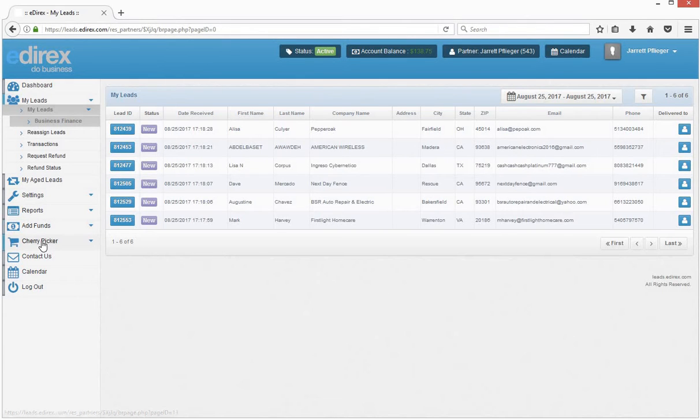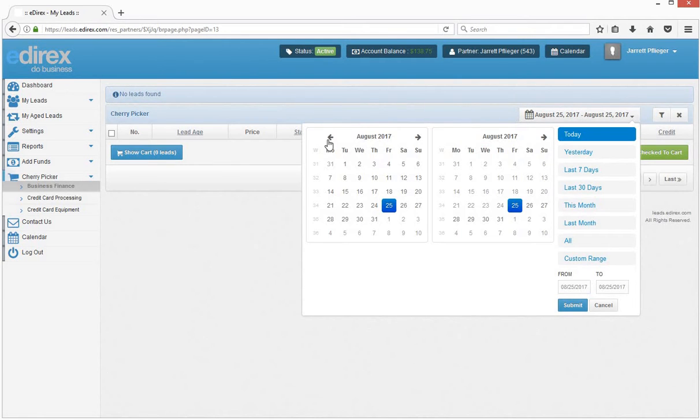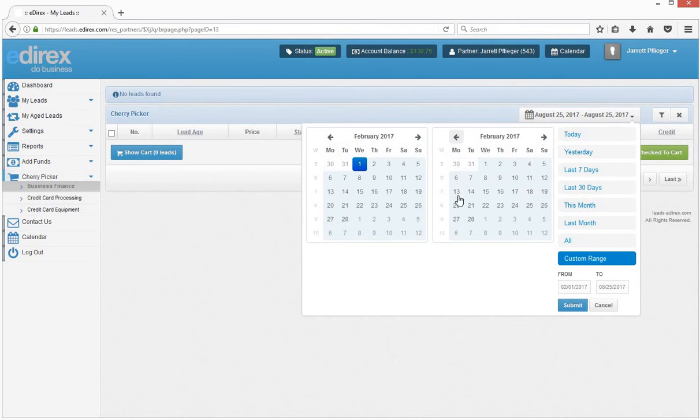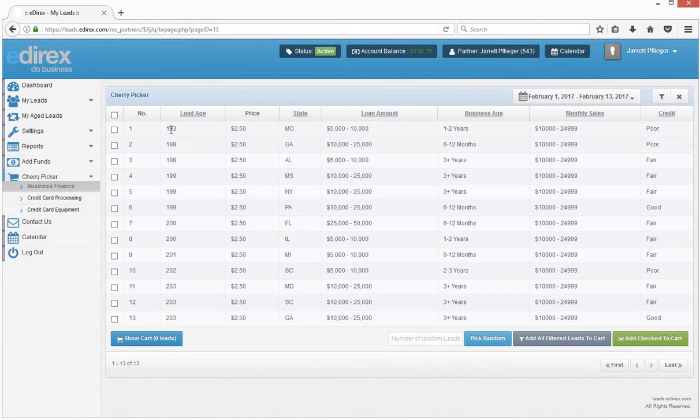And you can come in here in the cherry picker at any time and run searches, mess around with different filters, different date ranges. Again, the pricing will get lower the further you go back in lead age, so you can definitely feel free to go in here and mess around with different ranges here. Let's just go back so you can see an example of the pricing change. So we went back, over 200 days old, so you'll see the leads are $2.50. And then if you go back over a year, the leads are $1.25. So mess around with that. It's a nice feature. It's very flexible.